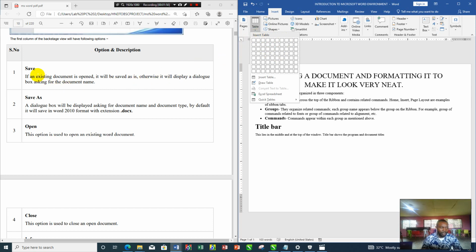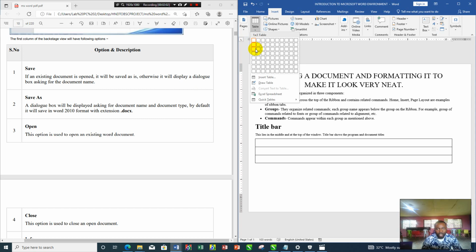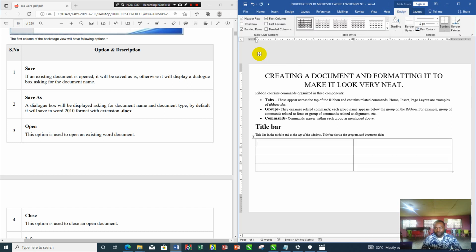Like I said, we have 2 columns and 4 rows. So we can easily come here from the first one and drag our mouse gently through so that we can have a 2x4 table, 2 columns and 4 rows. Left click on it. So we have what we have there.